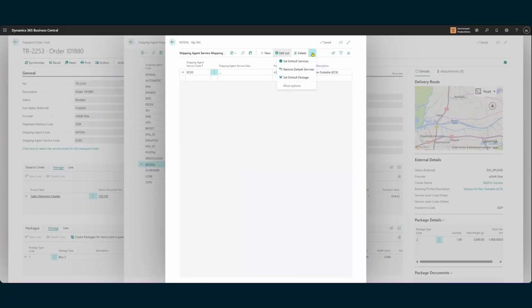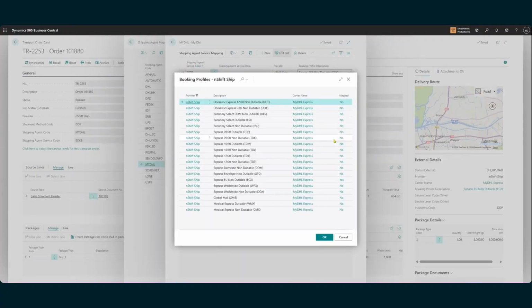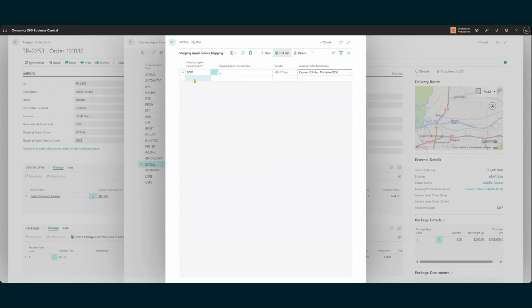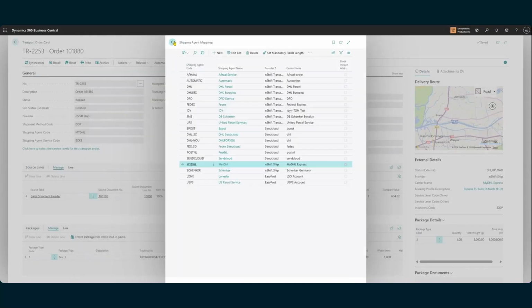We can set different default services on that part. So you have lots more services for Ship to choose, and each service has its own specific thing that you can set up. There's only one available right now, so I won't bother you with that.